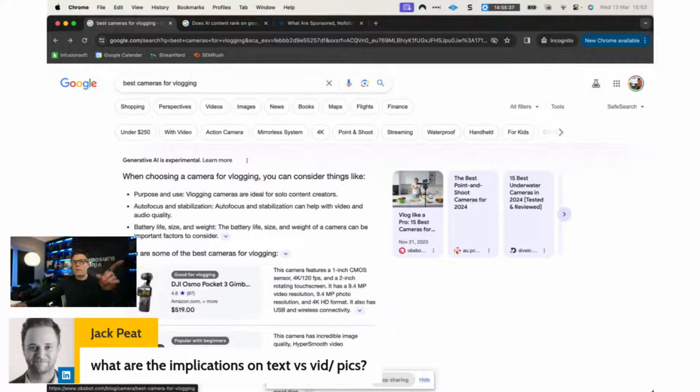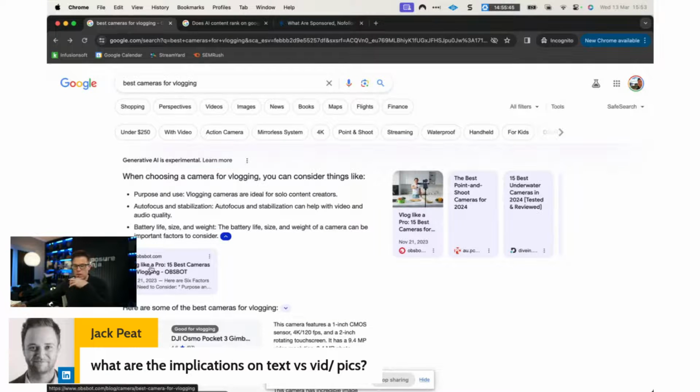So that's one implication for images, is we want to make sure each of our pages has a featured image, which SGE is likely to show. And then sometimes in some of these, you'll also see images too. So I think better to be safe than sorry, and have images that work in this sort of thumbnail size.